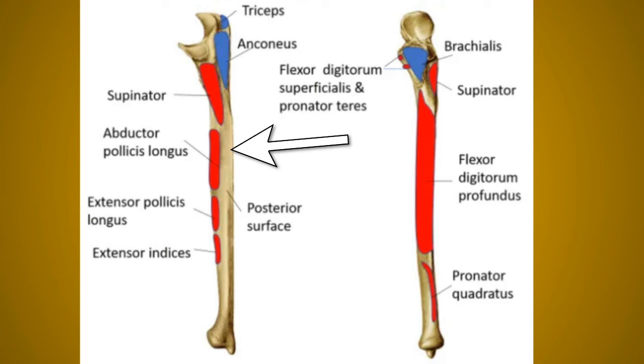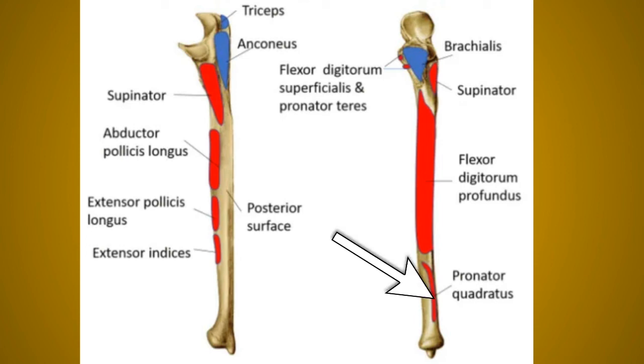carpi ulnaris. So we can say that the FDP originates from the posterior border of the shaft of the ulnar bone, and also from here two further muscles, the flexor carpi ulnaris and the extensor carpi ulnaris, originate. Apart from the posterior border of the shaft, the flexor carpi ulnaris also arises from the medial side of the olecranon process.